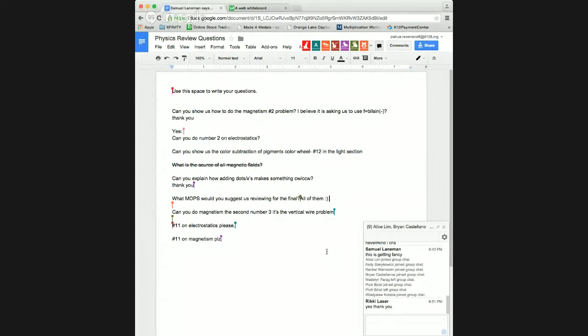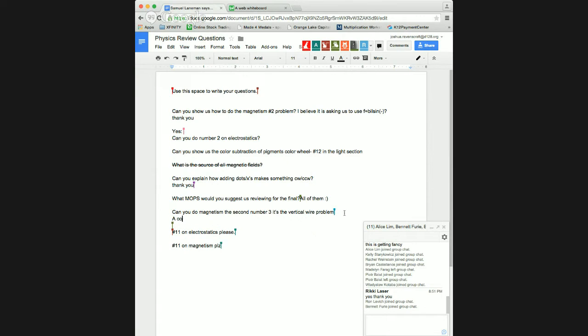All right. So I'm here with the magnetism second number 3 here. A compass is just a magnet, right? It gets attracted to another magnet. And remember, it gets attracted to the north pole of the Earth, but it's really the Earth's magnetic south pole. Okay.